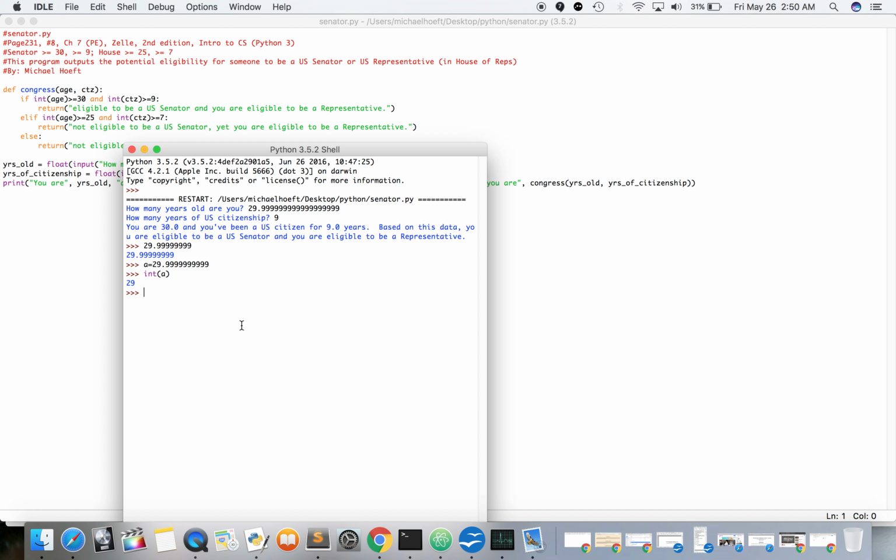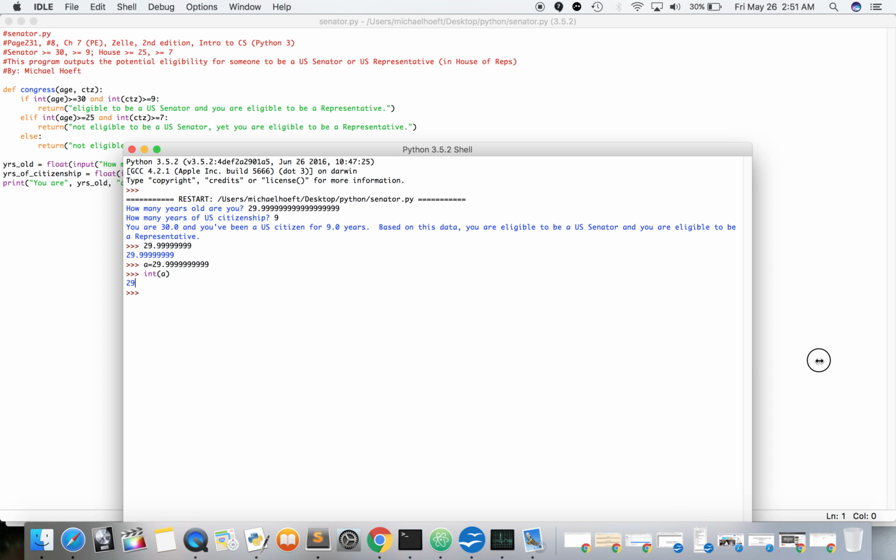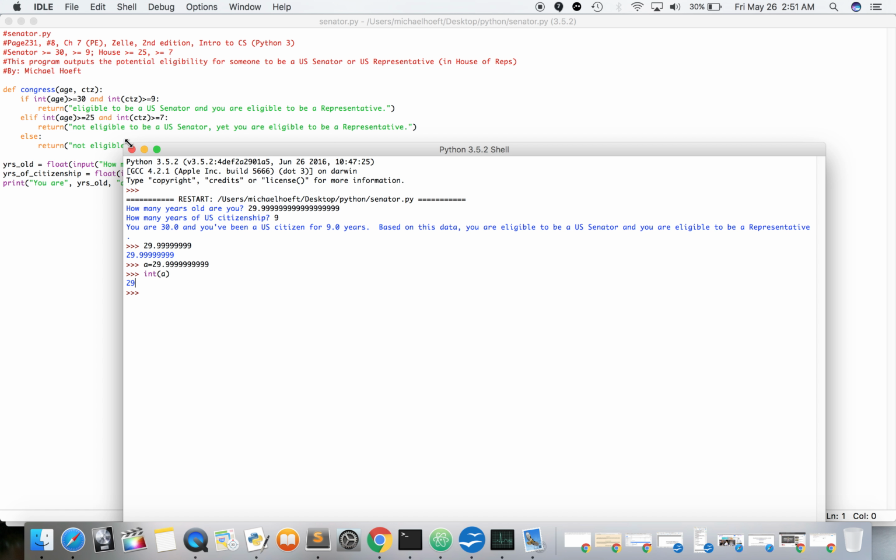Interesting. Maybe it reads it right to left or something. It should just be 29, then it should be good. 9 years, greater than or equal to 25. Oh. You know what?